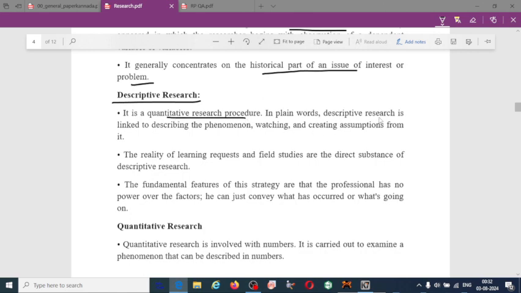In plain words, descriptive research is linked to describing phenomena, watching and creating assumptions from people. Surveys, requests and field studies are the direct substance of this type of research method. The researcher has no power over the factors. We just collect the data from the people and their experiences.